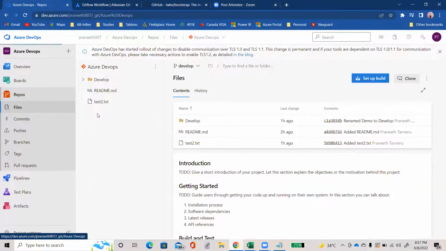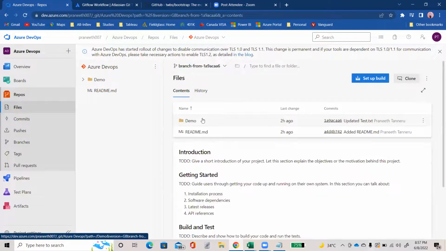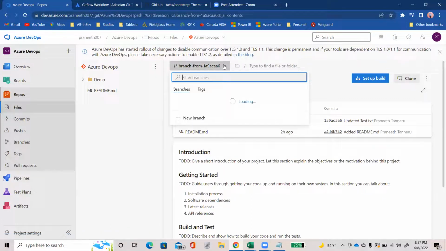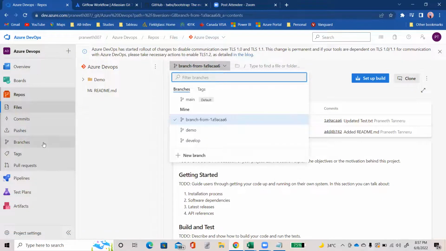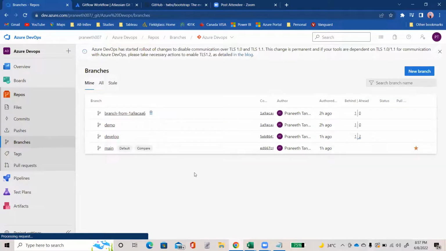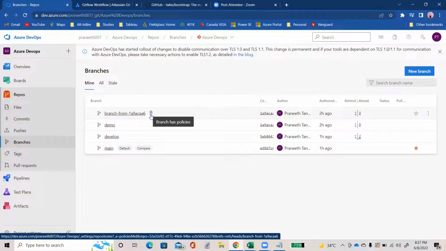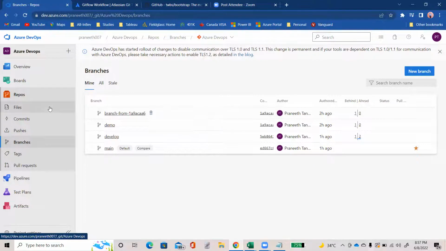Can you switch back to that particular branch? Quickly, can you go to the branches option? I want to show you the left-hand side branches option. You see a certificate kind of mark for this branch. That will show you that this branch has policies. Let's go to the pull request now.